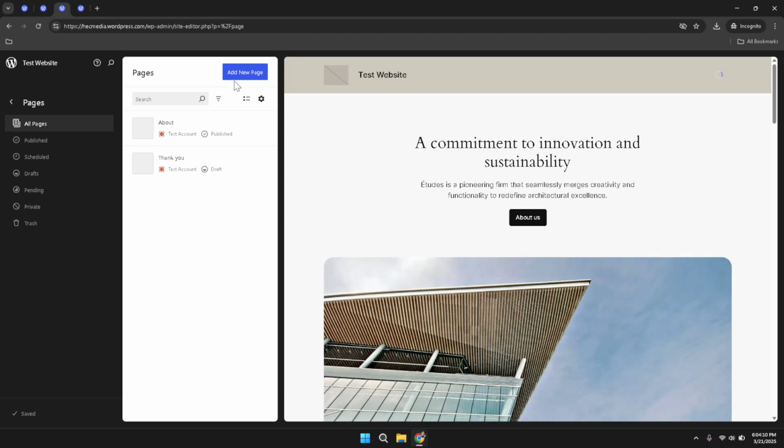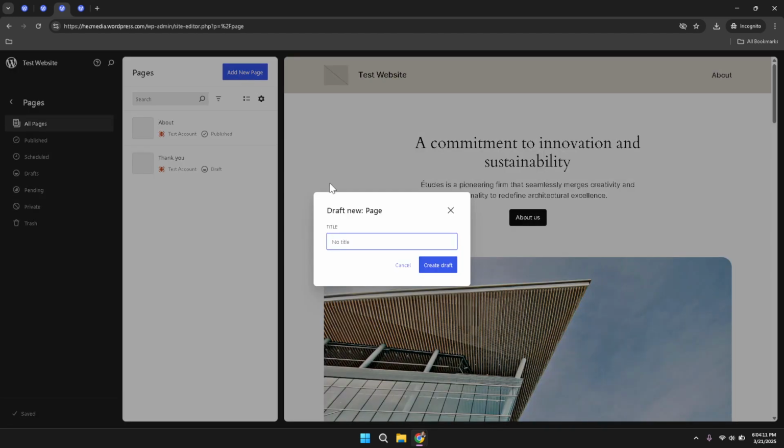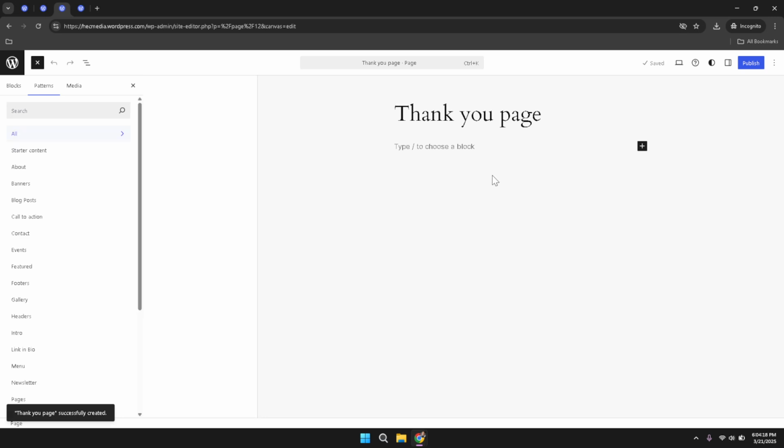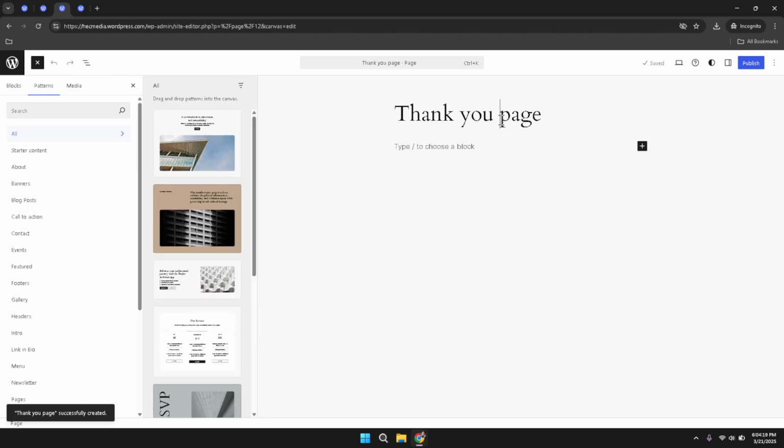With your page title in place, click on the Create Draft button to save your new page as a draft. Saving your work as a draft is a useful step, as it allows you to make all necessary design changes without immediately publishing the unfinished page to the public. It gives you the flexibility to fine-tune your content and design before any visitor sees the page.